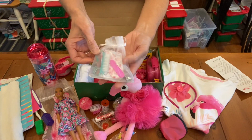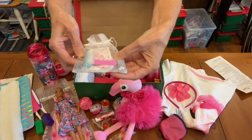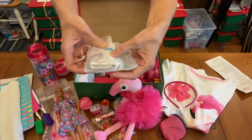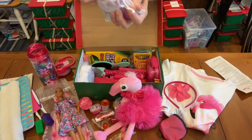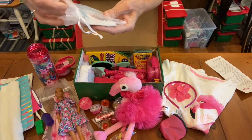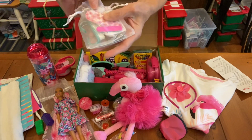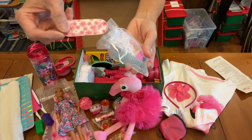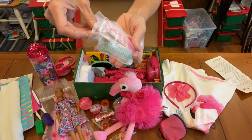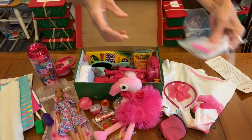Here's her little hygiene kit in an organza bag. That's a nail brush, and there's some pretty nail files, nail clippers, a little sewing kit. Let's see, there's something else here. A facial soap, a small piece. It's like from a hotel, a facial soap that's special. Nail clippers, these nail files pretty with the flowers on it. And then she has the directions on how to cut a nail that she printed off from blessingsinashoebox.com for your fingernail clipper, how to use that.